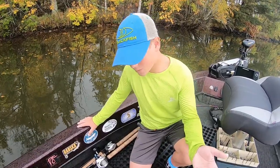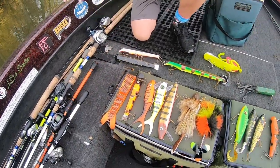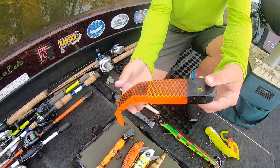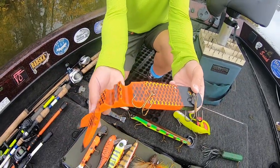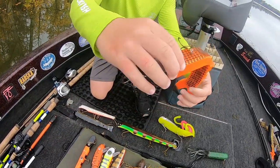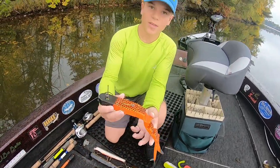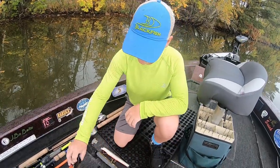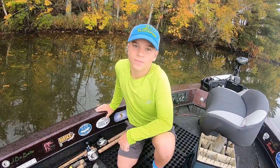We're going to start from this end and go all the way to the topwater. We're going to start with a dying dog because it's really nice. I like to use these dying dogs because they have a really slow fall — they hop like this and just slow fall. That tail kicks back up, they'll almost hang right in place. They just sit there when they're floating up. The fish crush them right on that pause. Great bait for the fall.